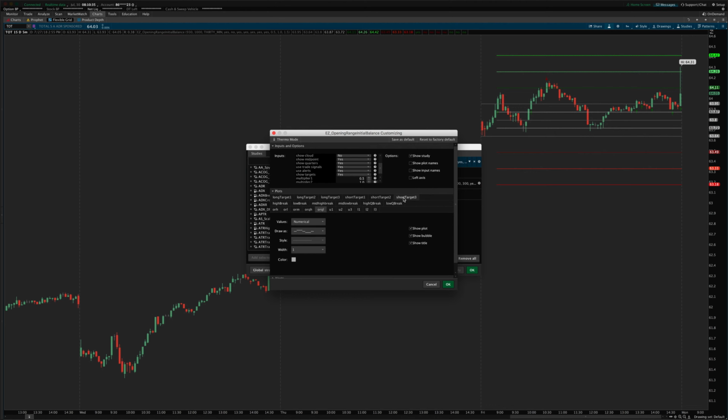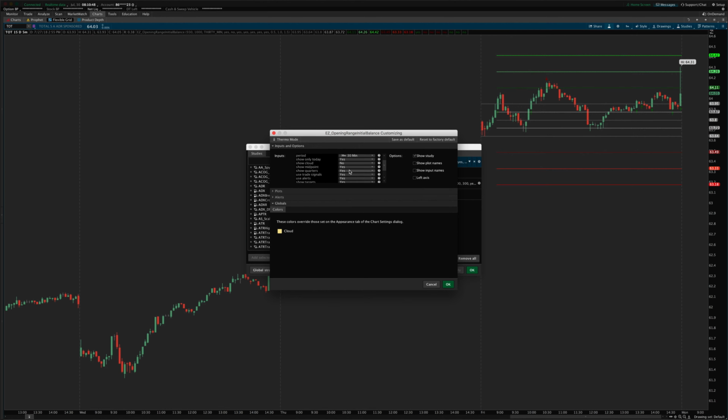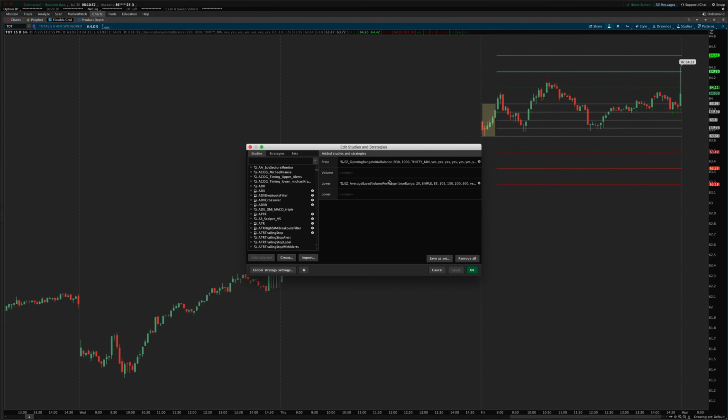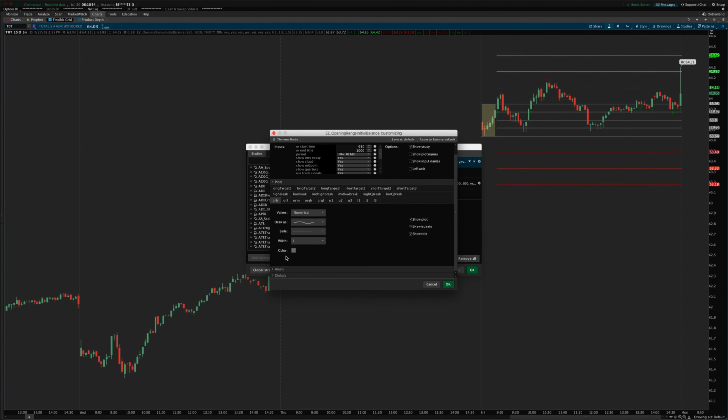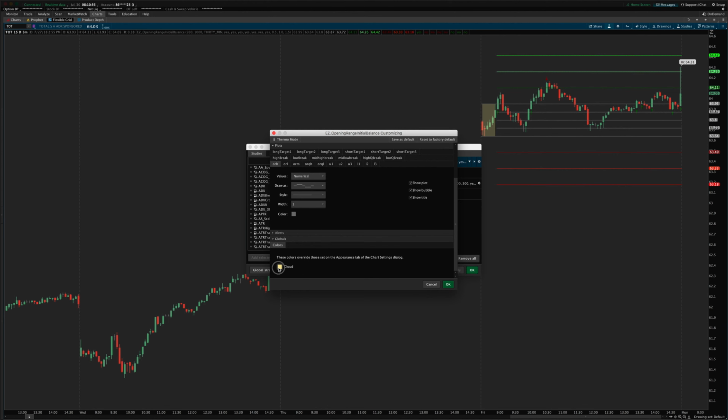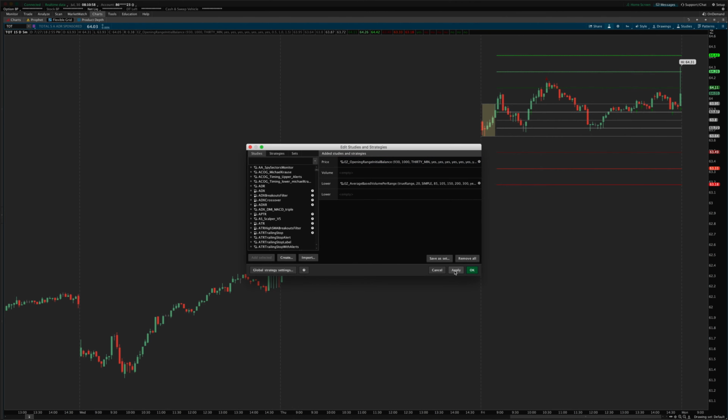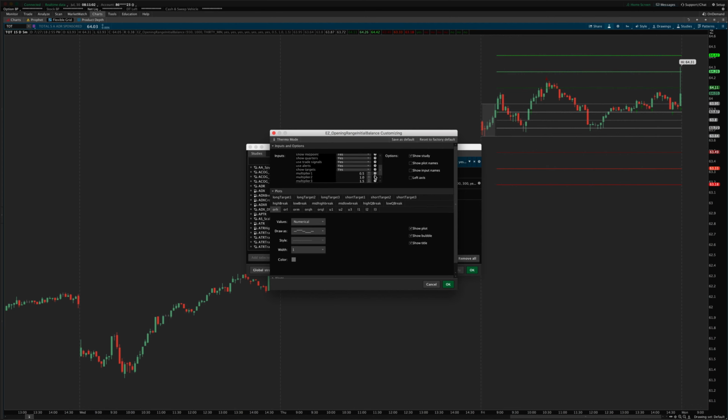All the plots, you can change the styles, the colors. You can turn any of them on or off. If you don't want a particular line on there, you can turn it off. Globals, you can change the color of that opening range cloud if you show the cloud. So I have it set to yellow, but you can change it to gray or red or whatever you like. And so all of that is fully customizable. Everything has tooltips.